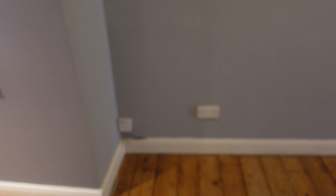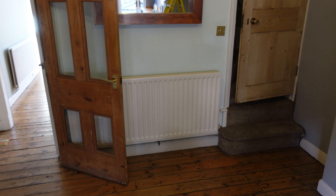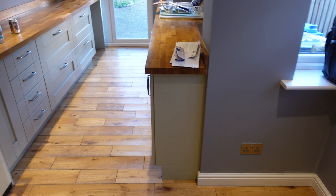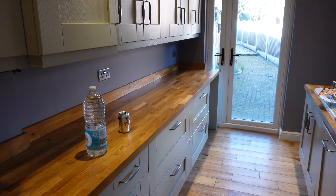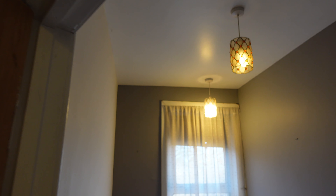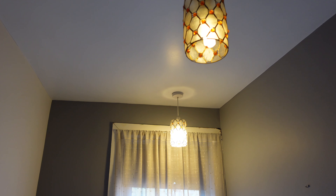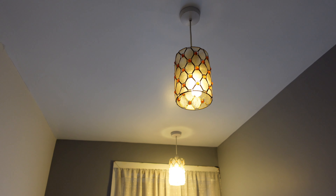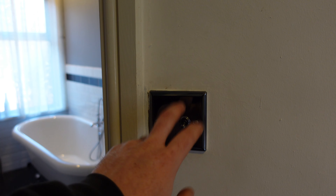Faults - the existing socket circuits are in here, in there, also in the bedrooms upstairs. There's a new socket circuit being wired - that's fine - which is the new kitchen that they've had put in, so that one's fine, we shouldn't have to touch that. Bathroom - these are the lights that are in, they're just pendants. What I'm going to do is blank that one off and get rid of it, change this one to a Saxby Hero light, and then change the switch outside to a one-gang switch and just get rid of that one entirely.